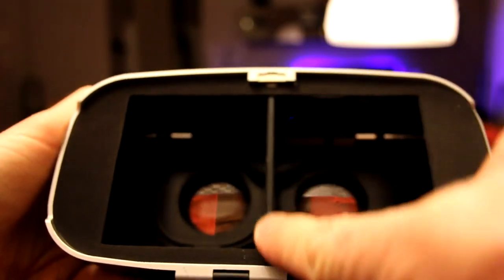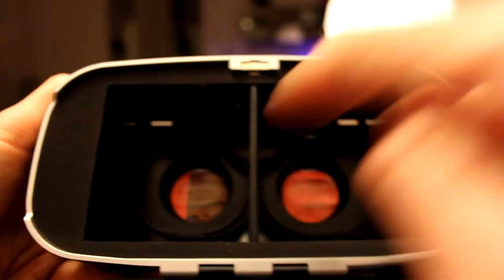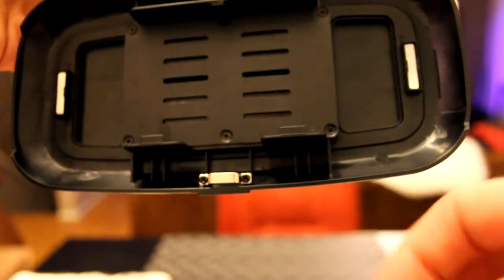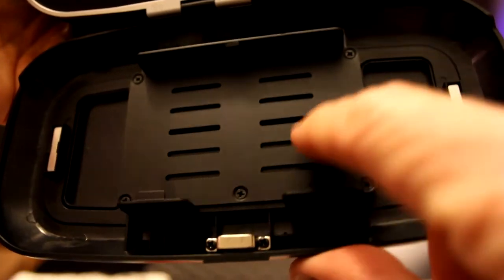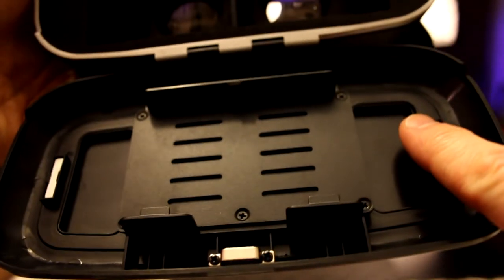And this is the line where you want to space the two screens by. There's our little goggle areas there. And this is our little phone area here where you stretch it out that way and that way. And then your phone would go ahead and lock into place here.